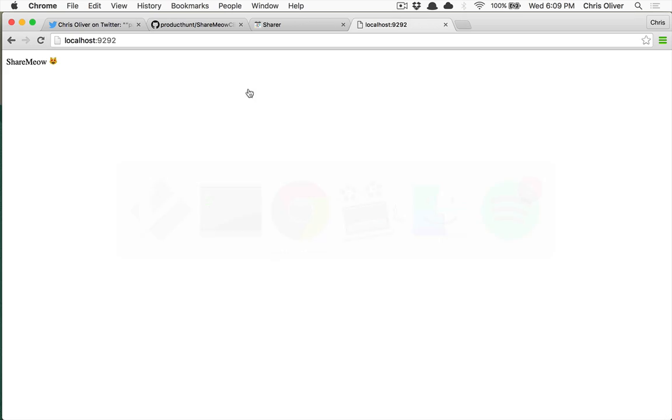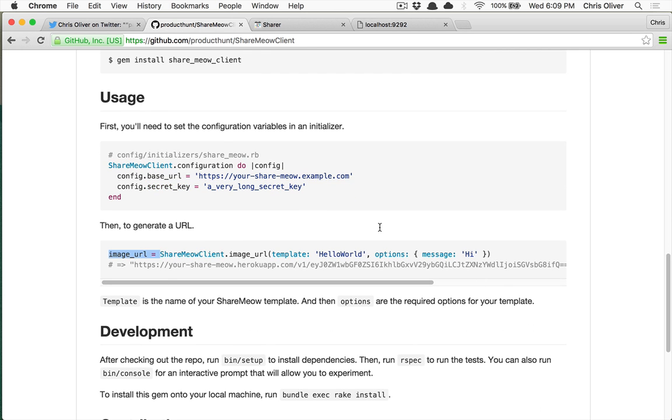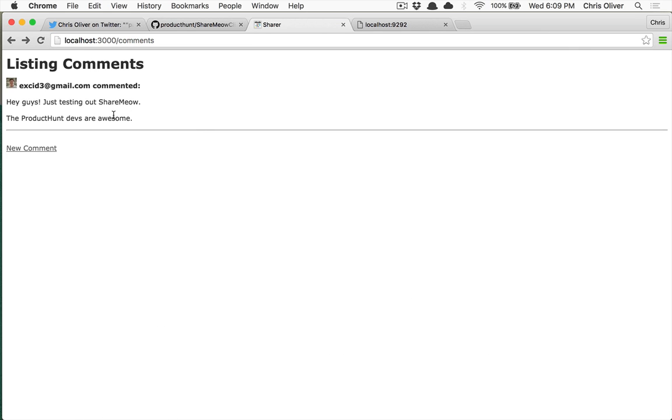So if we look back at the client, you'll see that they have an example here, and let's copy that into our Rails app just to see how we can render the hello world template. So hopping over to our Rails application, we want to add a share link down here like I showed you before, and that's going to render out this comment in an image.